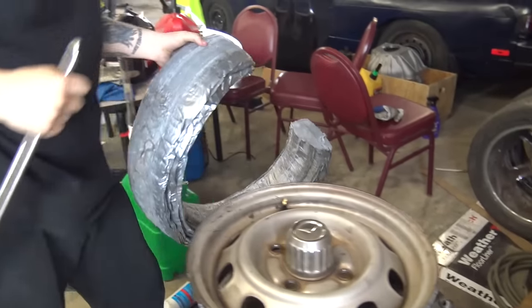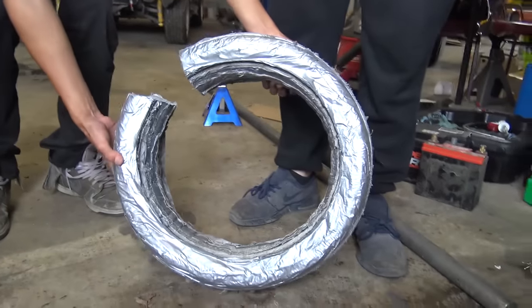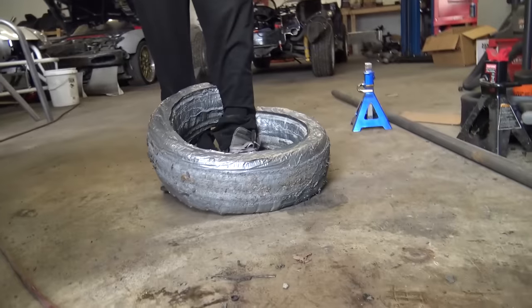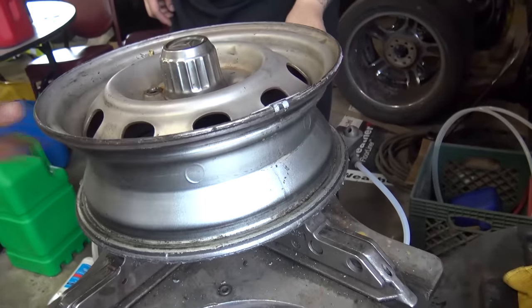I'm so happy that that came off like that. Ready? We still have it. We need to keep this around. Oh my god, trophies. It's a lot heavier than you expected. This is like the inner tube. Keep it old school. It's a two-piece tire. Pretty plain. It's like we cleaned it.